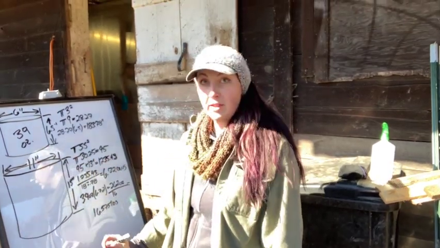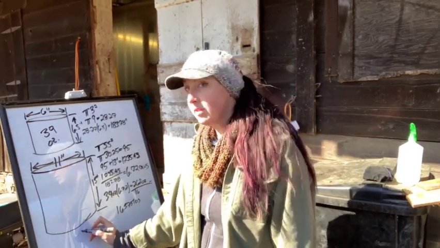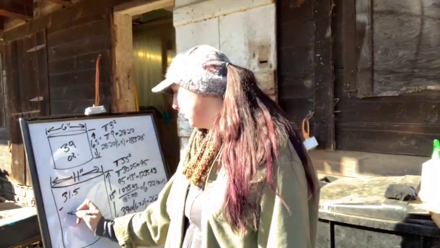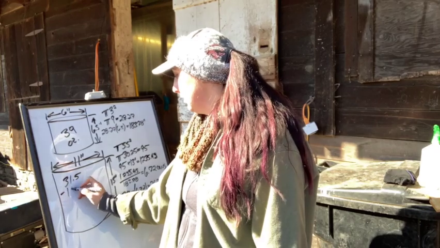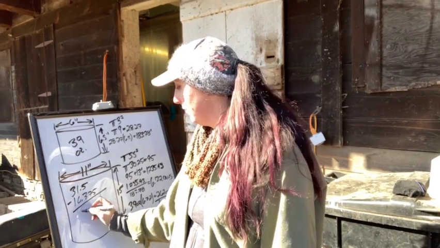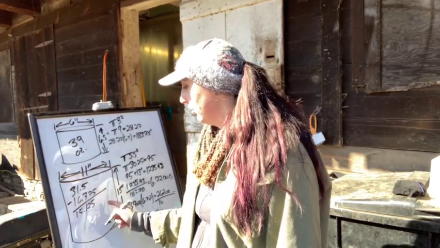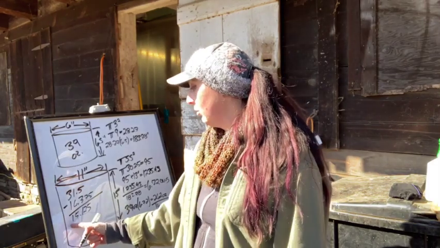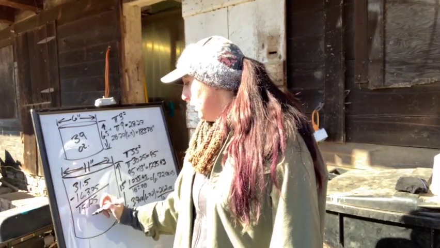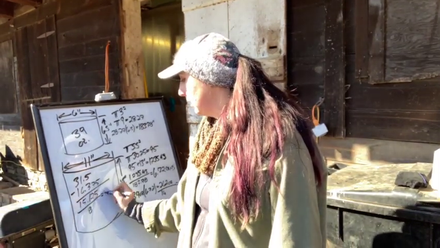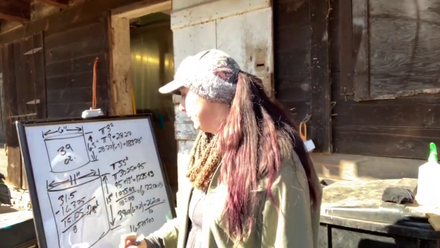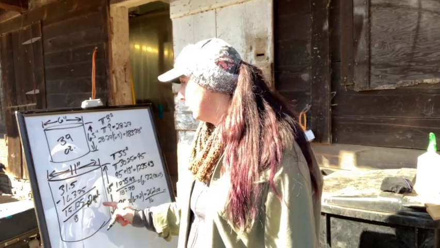So if a bucket comes in and it weighs 31.5 pounds, we subtract from that the dry weight, 16.375. That means we have 15.125 pounds of water alone. So if water weighs roughly 8 pounds a gallon, divide 15 by 8, we get about 2 gallons of water. Roughly 2 gallons of water.